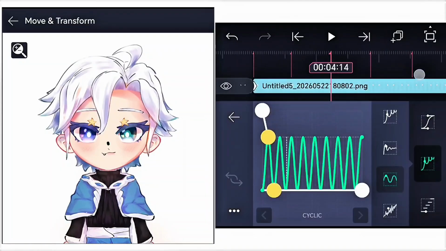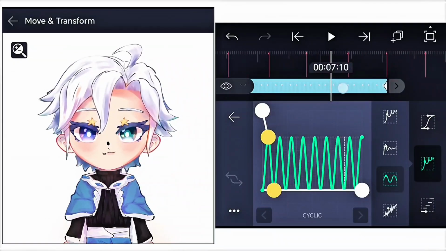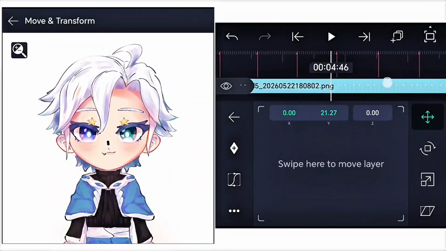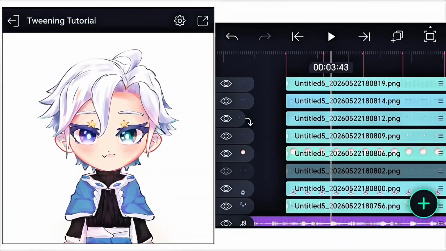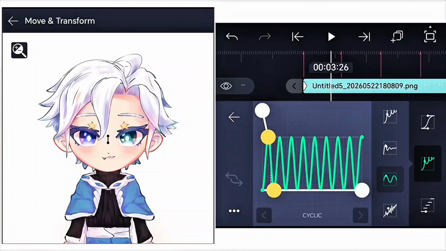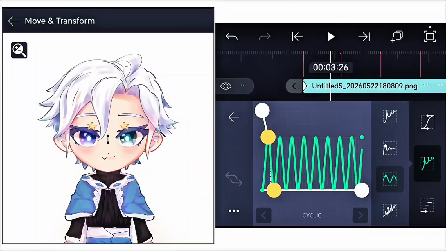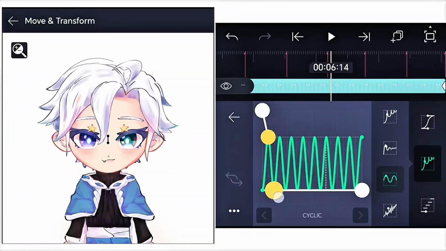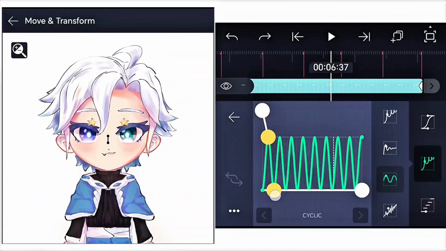As you can see here, I'm just tweaking everything until it finally looks good. And delaying them a little bit creates more of that juicy 3D effect. Tweak it until it looks 3D.